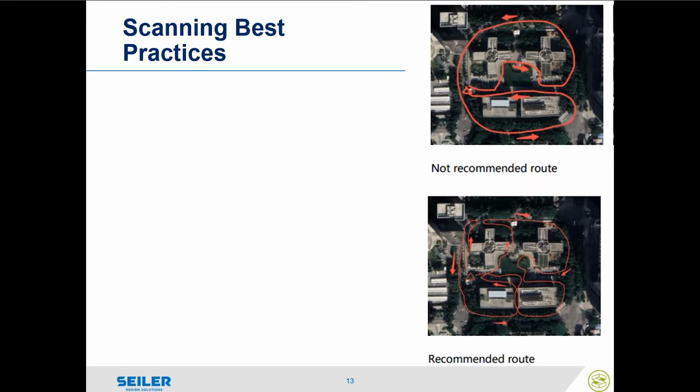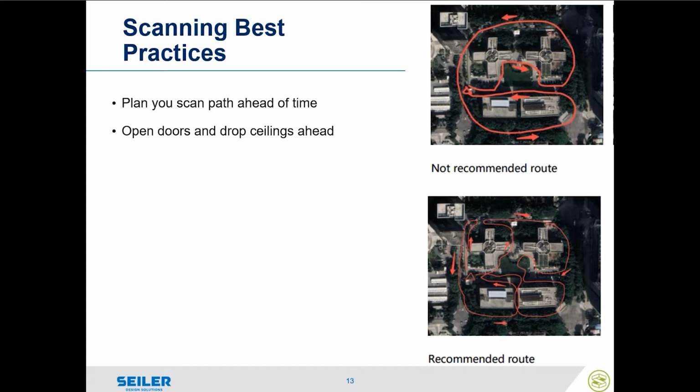So you can see a couple diagrams there. We're going to plan our scan ahead of time. It's good to make sure that there are no obstructions, and I'm not going to be standing there waiting for objects to move and get out of the way. I'm going to open doors and drop ceilings ahead of time. So in scanning a building, you want to make sure the doors are open, at least most of the way, so you can reach behind the door.